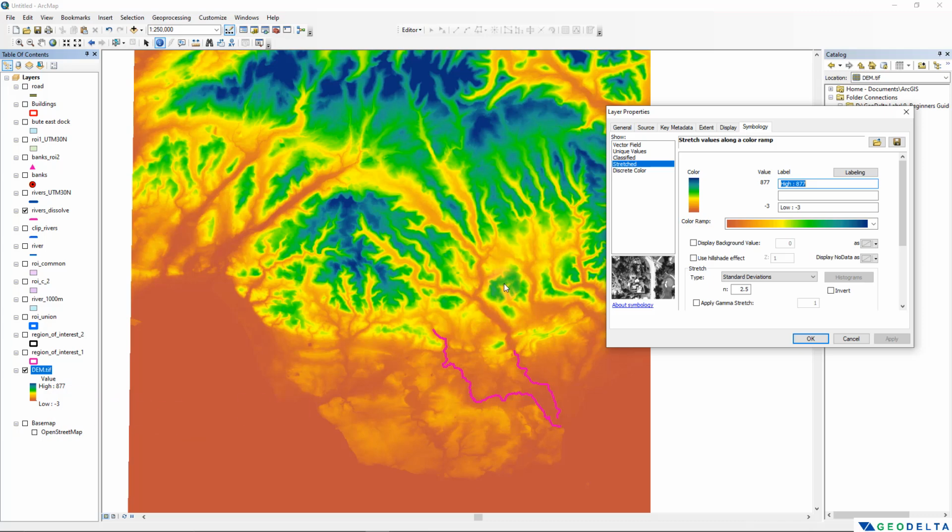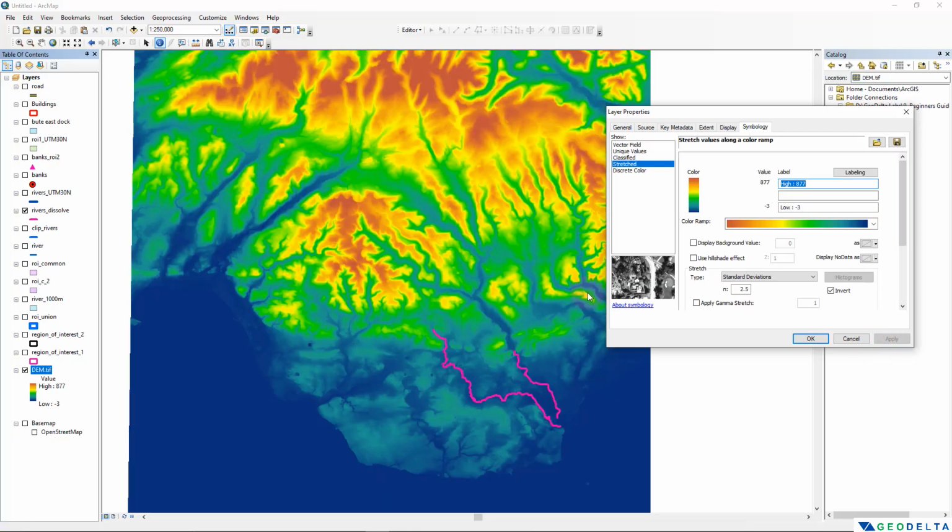But for some reason, if you think that maybe the lower elevations should correspond to blue, because blue is usually associated with water bodies and lower elevations are the places where the water gets accumulated, if you think like that, you can actually invert this color ramp. Using this button over here, you can invert this, and when you click apply, you can see that the whole color scheme gets inverted. Now the lower elevations are represented by blue colors and the high elevations are represented by those shades of brown.